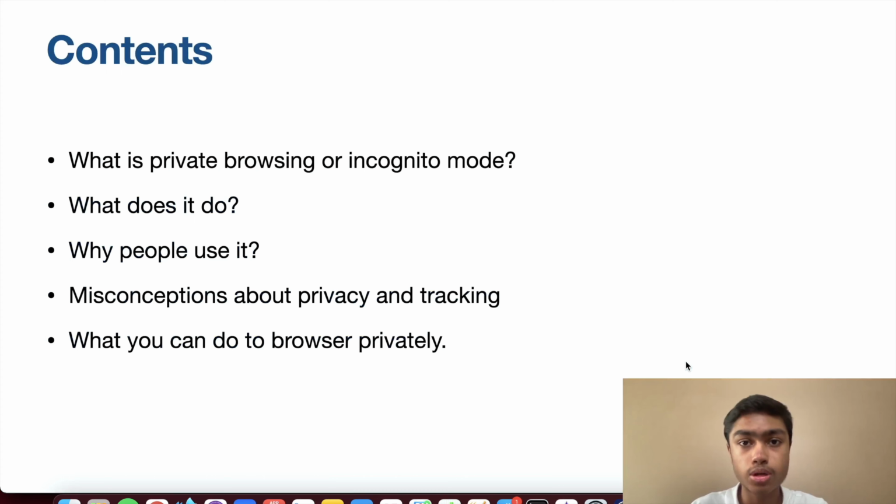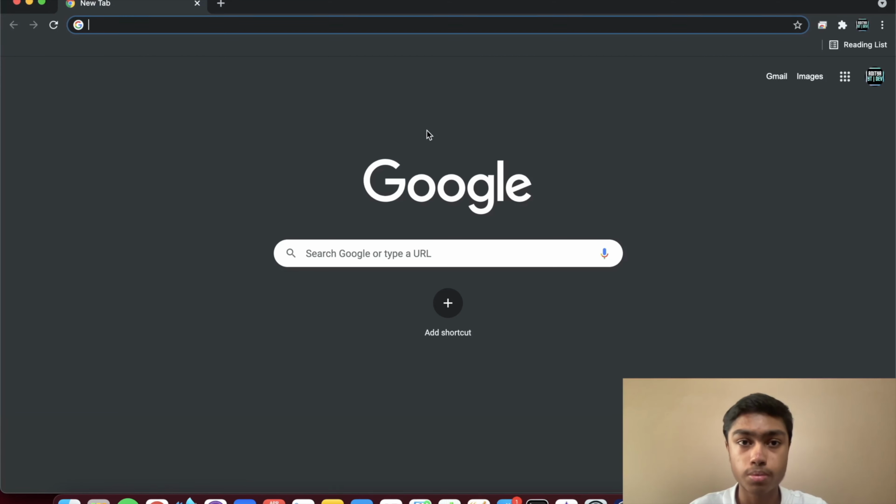So, a few things that I'm going to be going over are what it actually is, why people use it, and if you want to actually use something that's going to help you be more privacy conscious and prevent people from tracking you, what are the different options you actually have. So what I'm going to be doing is first actually opening up the Chrome browser. I'm using a Mac right now, but no matter what operating system you use and what browser you use, the technology is the exact same.